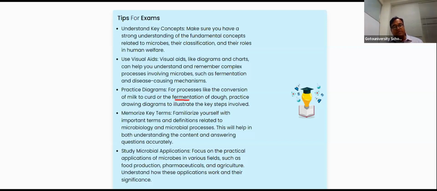So the microorganism for which process, we need to remember. The second concept is what is the outcome of this particular fermentation process. Fermentation outcome, ethanol production. Fermentation outcome, bread production. Fermentation outcome, dough production. So these are the things we need to understand when we are talking about outcome.